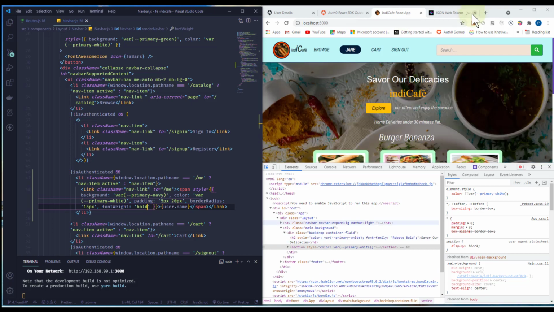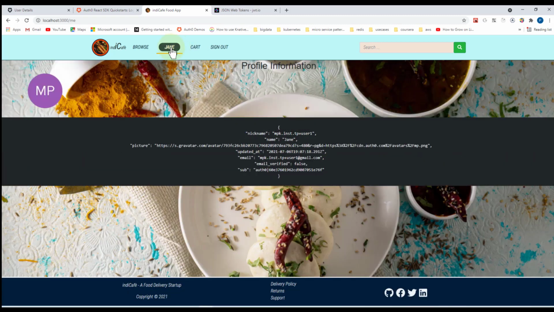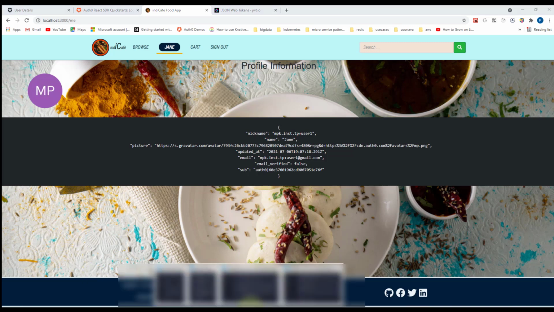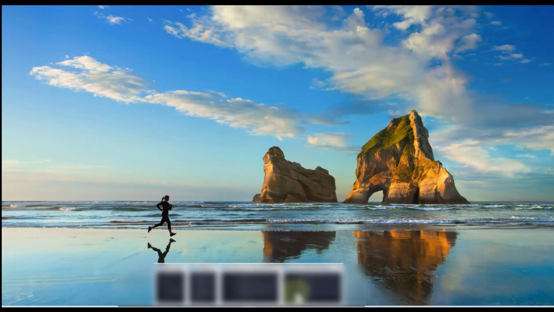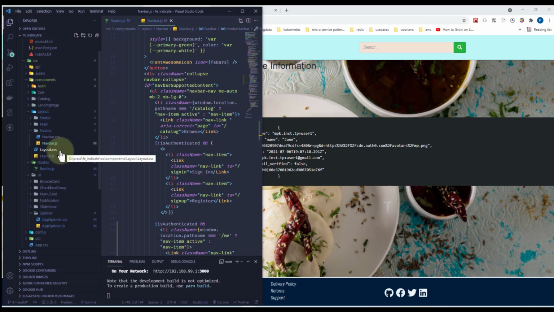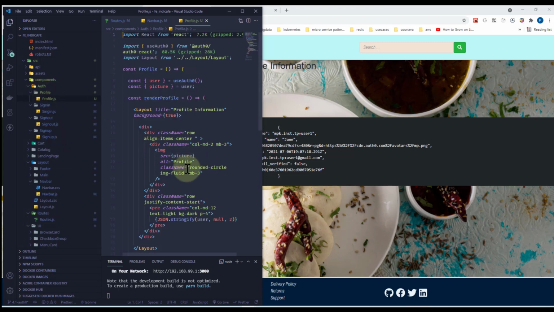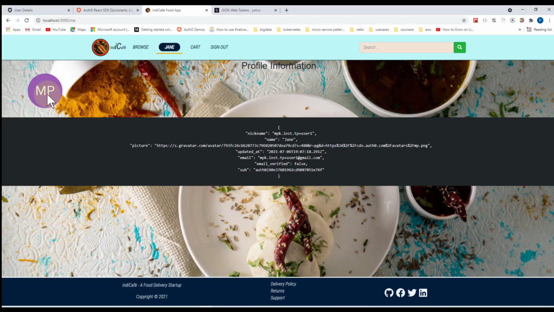Pretty nice actually. Okay, so the next thing that we want to do here is actually see what information it shows in case you click here. Okay, so it actually gives, I think this is the nickname. I don't know what this is. Let's go back to the code. Go back to the profile information. Where is the profile? Must be under auth. Profile.js. Okay, that's the picture. Okay, alright. The initials, alright. And the nickname is this.